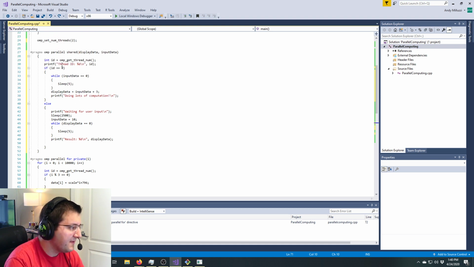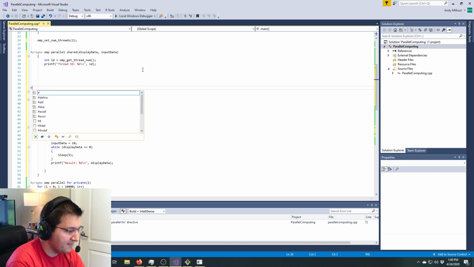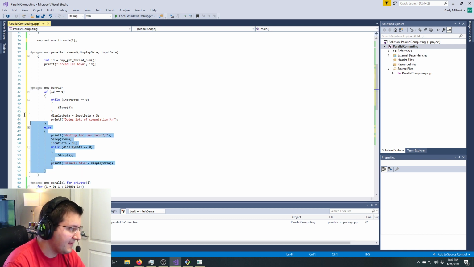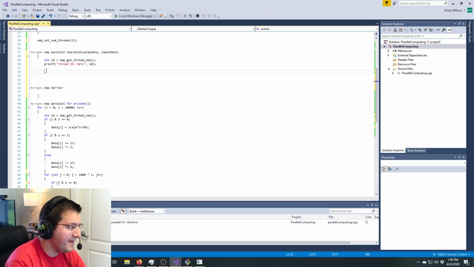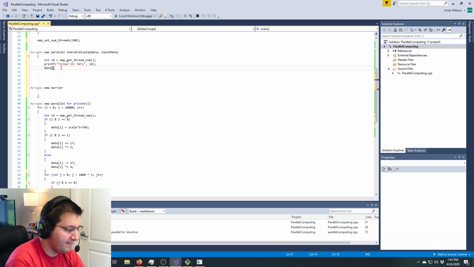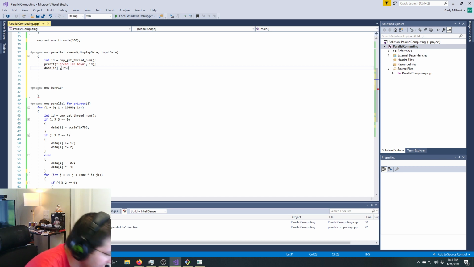There we go. We'll go back to this logic here, and maybe I'll put my pragma barrier here, so we have to at least complete all this. I'll make this pretty simple. So I will say we have 100 threads, just to be ornery, and data of ID equals 250, right?